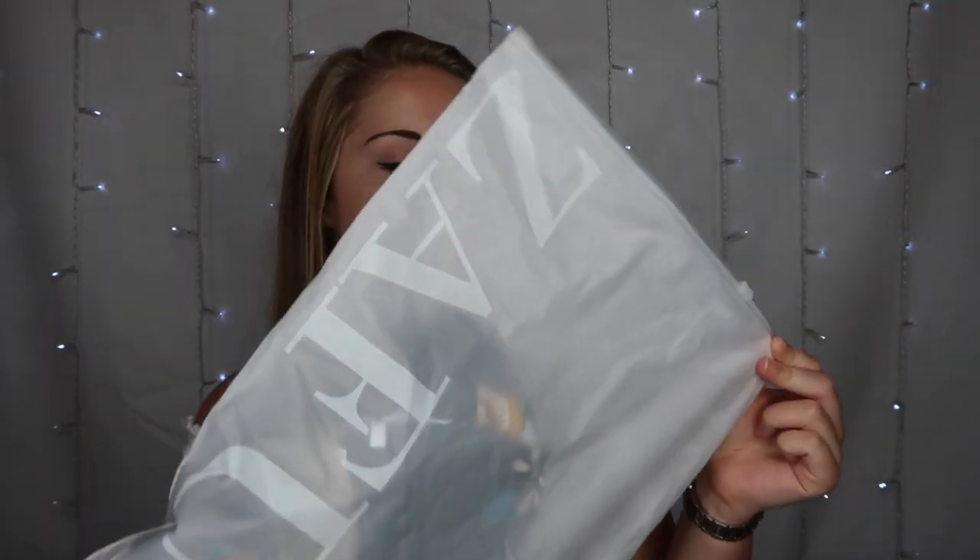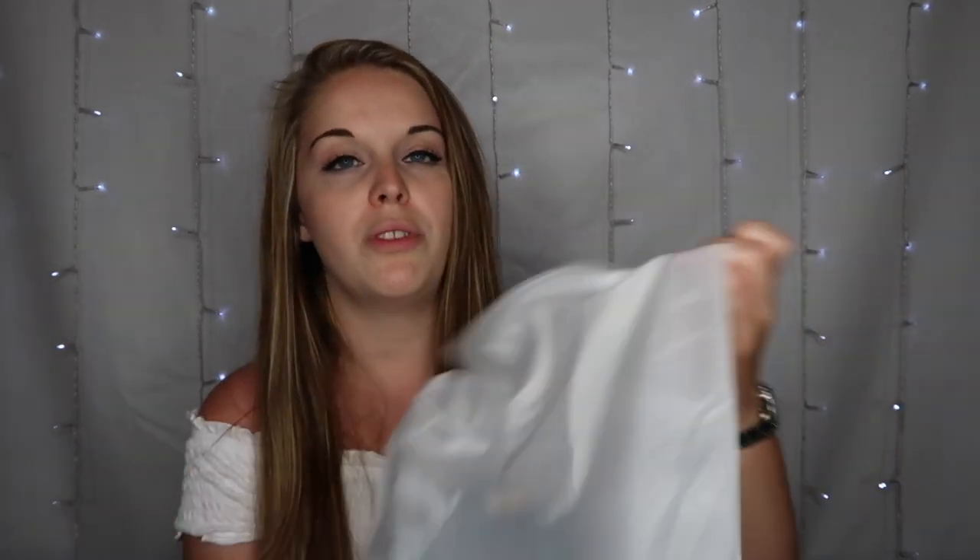So enough with my rambling. The items turned up in a bag like this. I have opened the bag, however I haven't had any of the items out. I wanted to be in a position where I could open them with you guys so you can get my first reactions. I will say there are two bikinis in here and I probably won't try them on on camera, however I will let you know my opinion once I've tried them on. So the first item comes in this packaging. It's all individually bagged and it has the Zephel logo on both sides, and it's in a little Ziploc bag which is really, really handy.